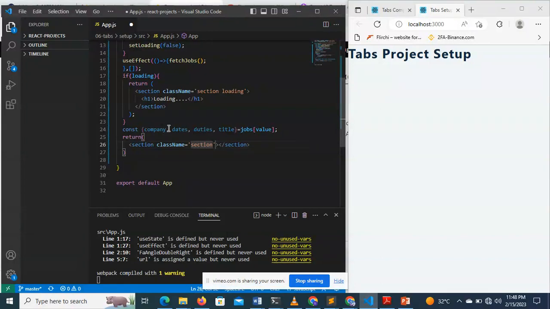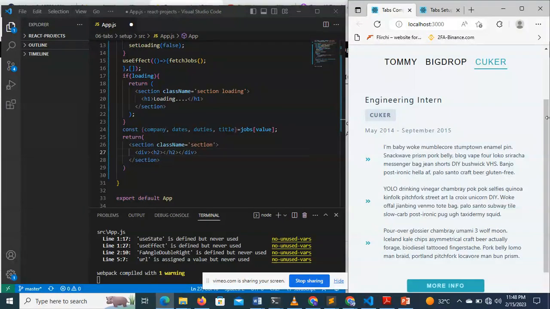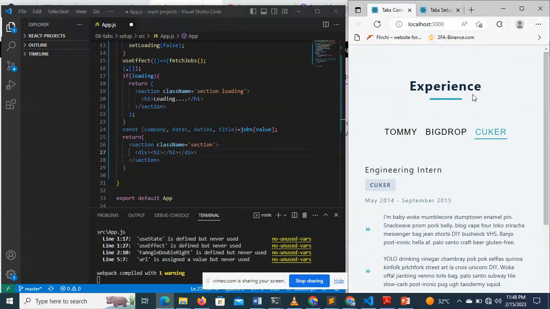Under the section, what do I want? A div called title. Right, the div, and an h2 called title. Okay, at the top I have this experience guy here.